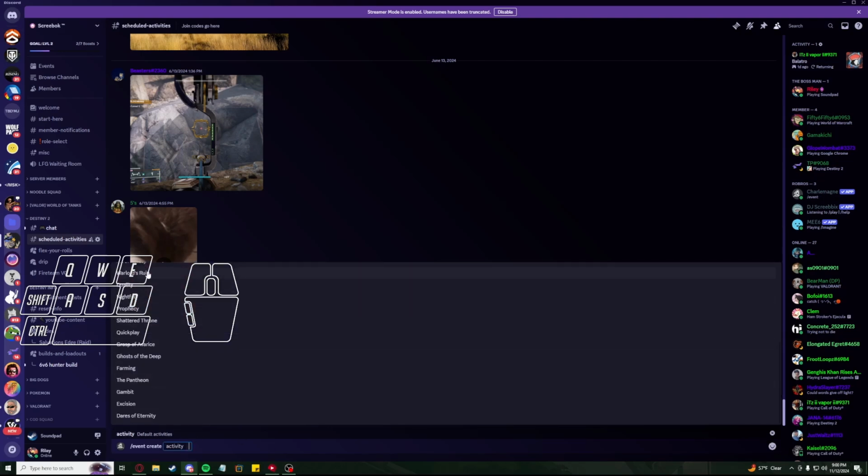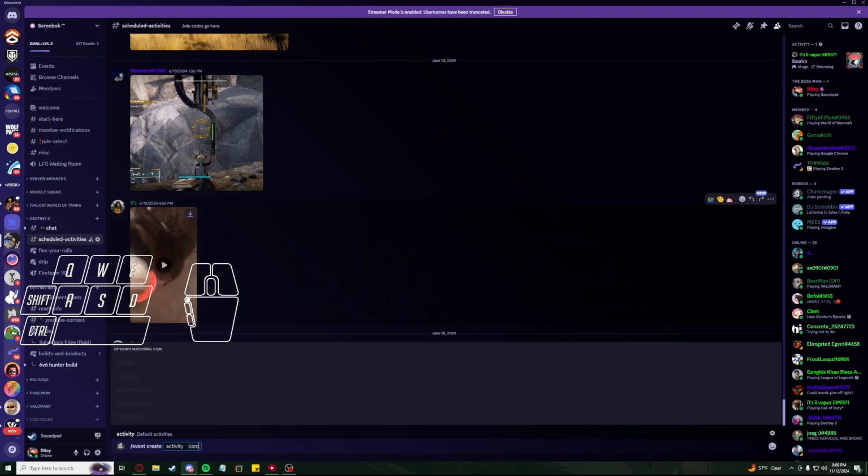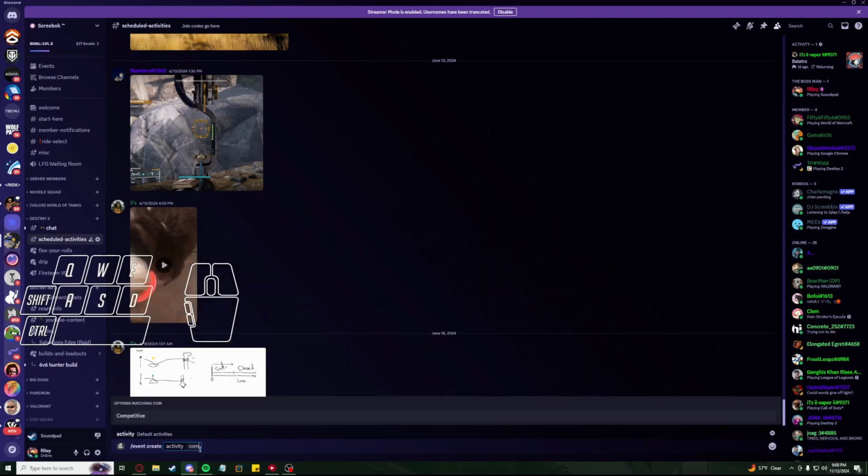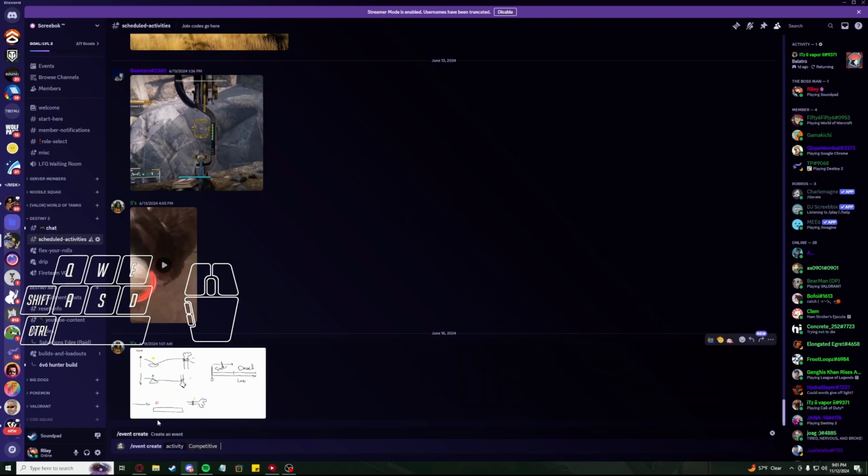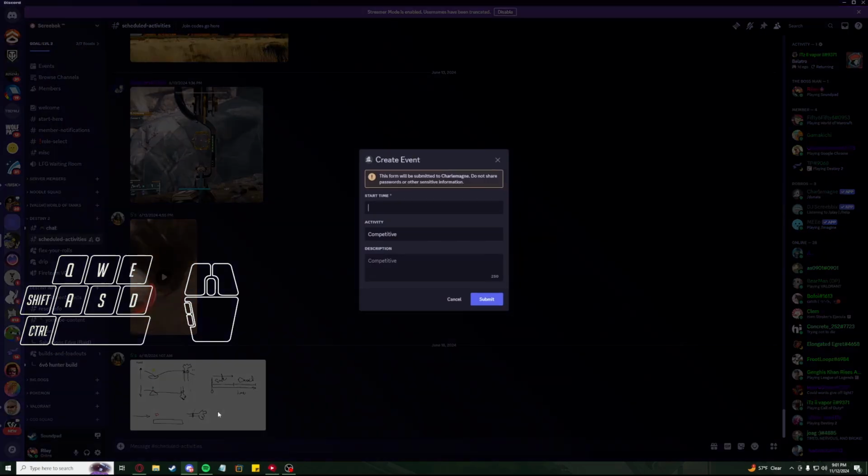Once you click activity, it will give you a little box to fill in, and it will have a bunch of different prompts available. If you don't see it on here, you could begin to type it in and more prompts will show up. Let's say that you want to play competitive, right? I don't see competitive on this list. So I type in competitive, or begin to type it in. It'll pop up anything that matches what you've typed in so far. So I choose competitive. And then you press enter, guys.